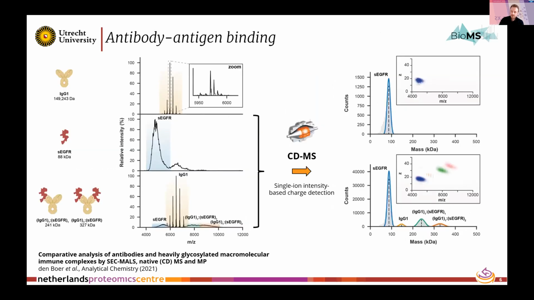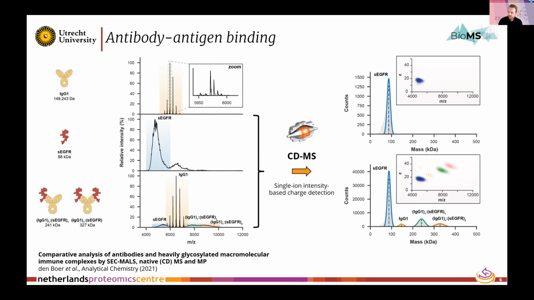Native mass spec can also be used to study antibody binding, for example, which you can use to determine the stoichiometry of the interaction. You can also use this, with the correct instrumentation, to study the affinity of the interaction. Here we have a very practical example in which we analyze an IgG1 antibody that binds to EGFR. In the top mass spectrum, we see this antibody alone, and for just IgG1 antibodies, this gives us a very clear and highly accurate mass of the antibody and the different glycoforms of this antibody.